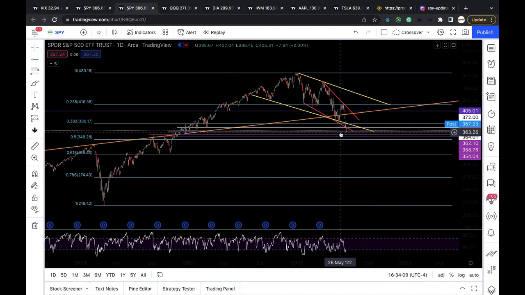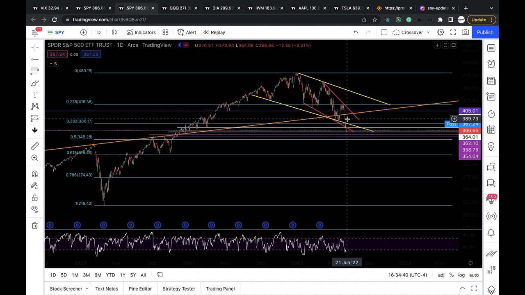Now, I'm not trying to predict to you guys that that's exactly what's going to happen, because if SPY recaptures 372 and gets back above this falling wedge pattern, I'll definitely look for calls like I said. If SPY recaptures the 38.2 retracement level at 380-ish resistance level, or gets back within this bull flag, that's going to make me bullish. Even if it is a bear market rally, which is still possible, I'm going to play it level to level like I always tell you guys.